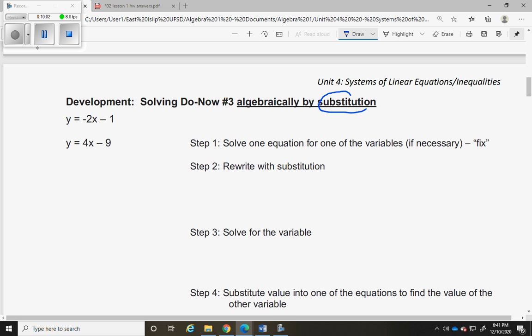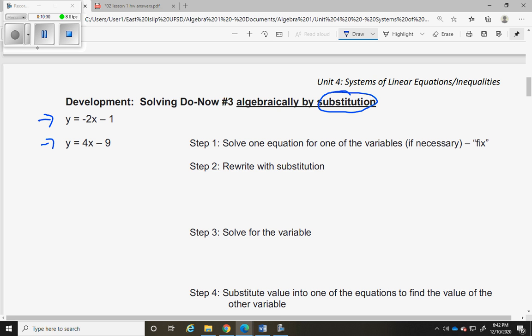Anyway, we're going to solve by substitution. That word substitution is important. Think about the English word substitute. To substitute means to replace, to put in place of. Funny enough, today I'm not there. Today there is a substitute, right? There is somebody in the room with you right now taking my place. So we want to substitute something into our equations.